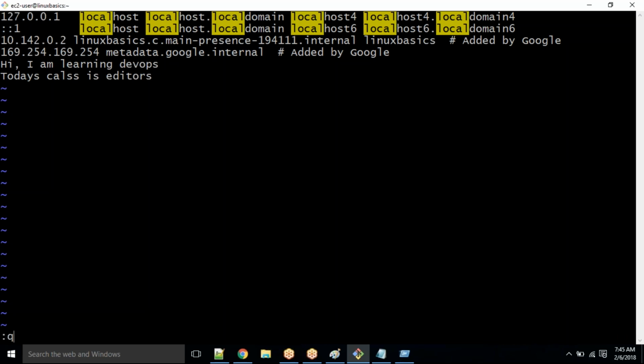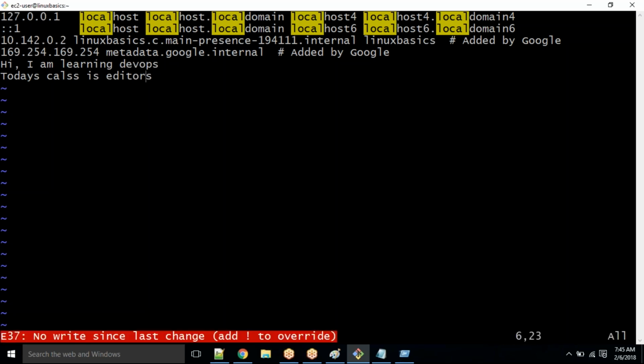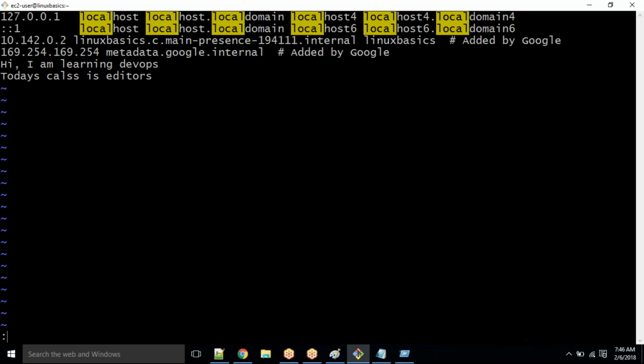If you don't give the exclamation mark, it will give you an error. So if you wrote some changes but you don't want to save, just give the exclamation option. Now Q exclamation will not change the file. Exclamation will force quit without writing the changes, if you do some changes by mistake.